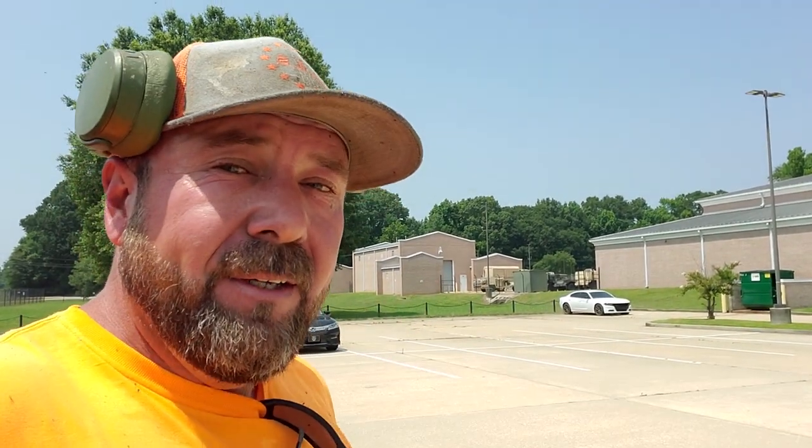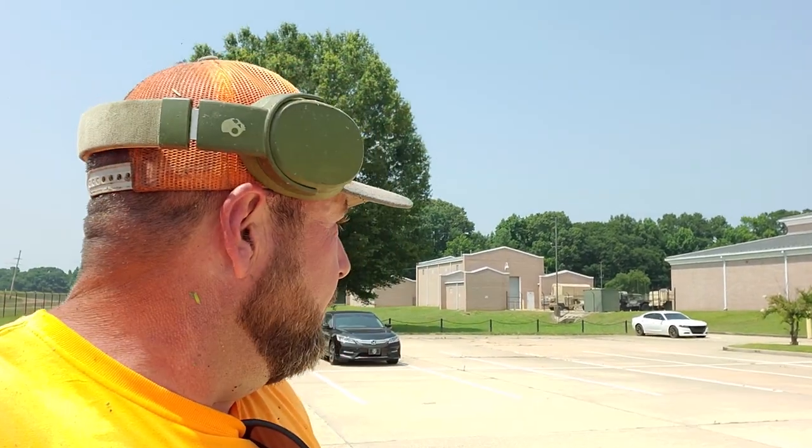Haley mowed that last time. She got over there on this side of that culvert, looked down and said, nope. Gonna call me, talking about, hey, you gotta come weed eat this. No, I don't. You better give me that mower. Oh, yeah, she got a little scared. But let me quit talking shit because she's gonna see this.